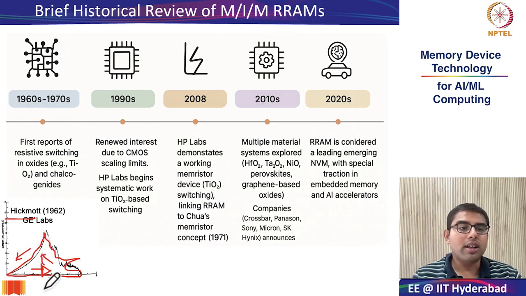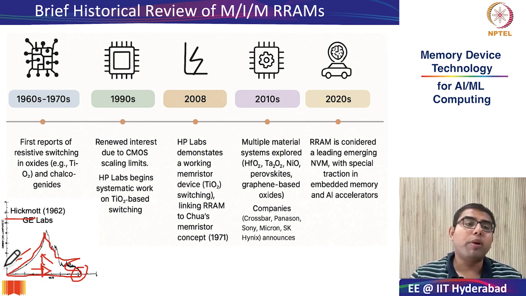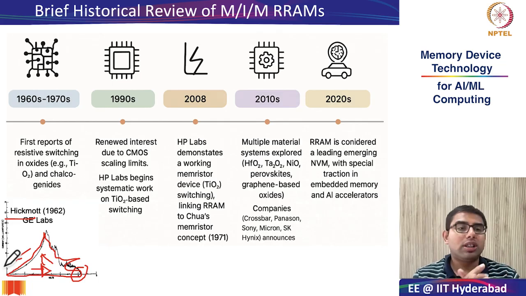So earlier the device was in a high resistance state, which is expected because oxides are insulating materials. Then something happens at some critical electric field such that the conductance of the system suddenly increases and now you are back in a low resistance state. But at that time, although they had shown it for many different compounds such as oxides and chalcogenides, the exact mechanism was not really known.